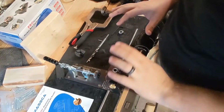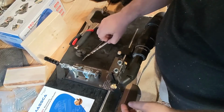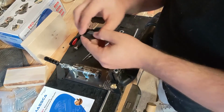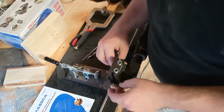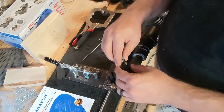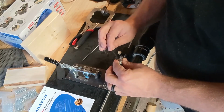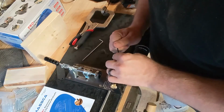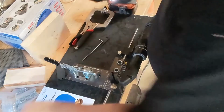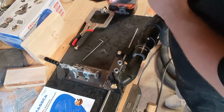So back up top here, now we're set on the height of the guide. We're going to take our depth gauge, put the 1.5 towards the drill bit area where it'll come through, drop our bit in, grab our collar and put our collar on, and use the small Allen wrench to go ahead and secure the collar onto the drill bit. At that point, we are completely set up and are ready to start drilling holes. We do have our square drive bit here. I'm just gonna go ahead and put that in my impact now and get it ready.